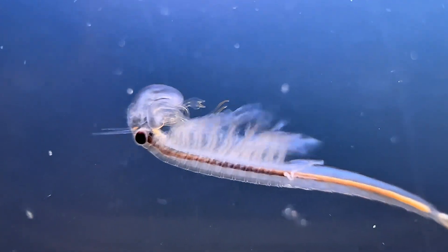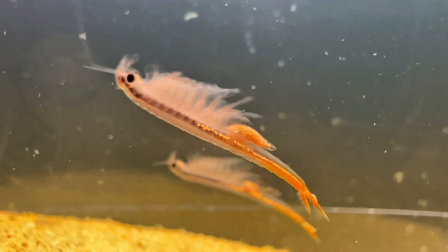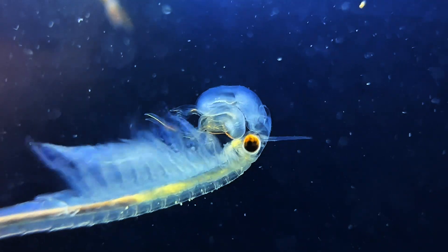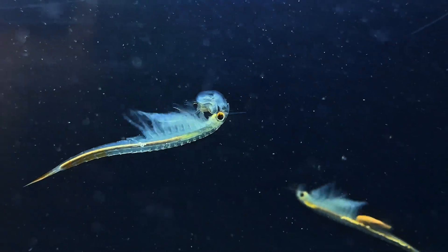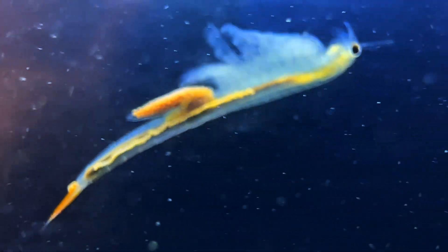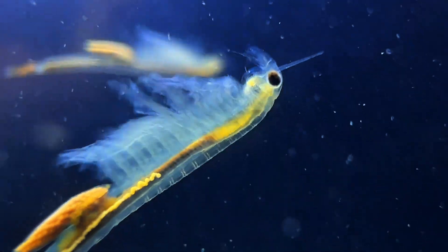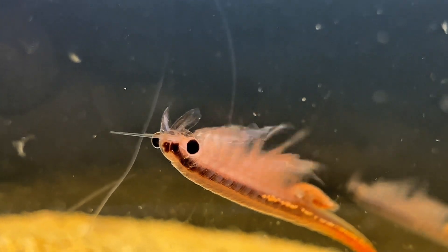The species I observed here is the greater plains fairy shrimp, scientifically known as Streptocephalus texanus. Found throughout much of the United States, these remarkable organisms typically grow to about an inch in length and exhibit a slender, almost ethereal appearance, with bulging eyes that enhance their charming quality. While predominantly transparent in coloration, many individuals display a subtle red banding along their body and always feature distinctive red-tipped tails. Their intricate feathery limbs are not only essential for graceful locomotion but also serve as a highly effective filter-feeding tool. As these shrimp glide effortlessly through the water, they maintain a relatively stationary pattern, often congregating in a tight swarm — reminding me of miniature, more delicate versions of the shrimp you'd find on a restaurant menu.